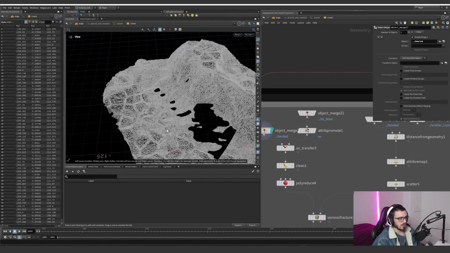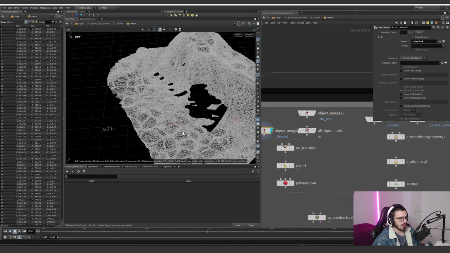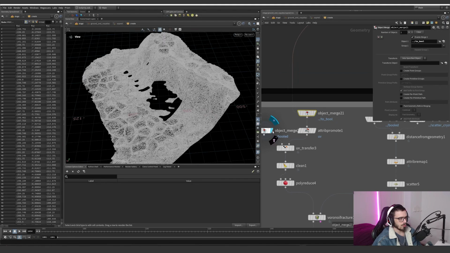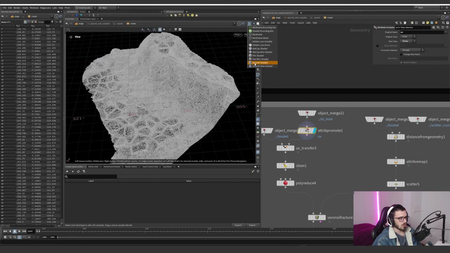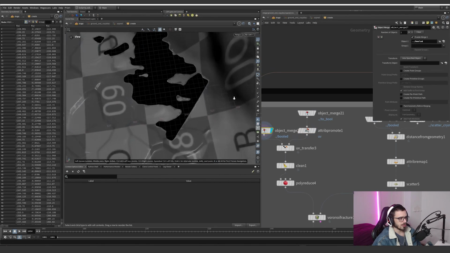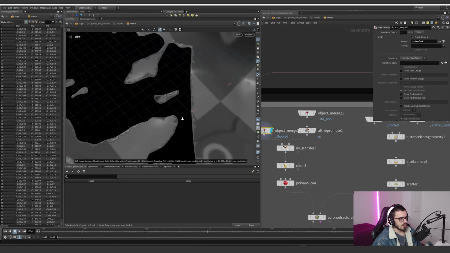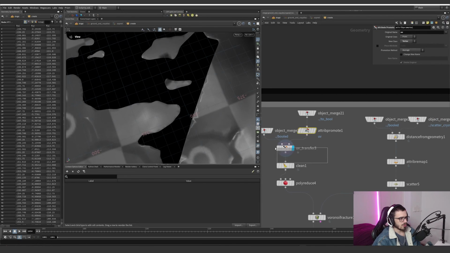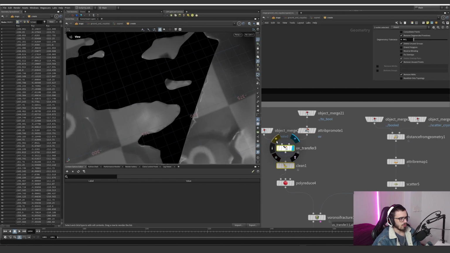So we have this geometry, which is very nice. And we also have the same geometry, but without the hole in the middle, as you can see. And we're going to be promoting the UVs. Let me just show you, to vertex, from points to vertex. Because you can see this has like an error on the edges and this does not. And if we transfer this, we will be fixing those errors a little bit.